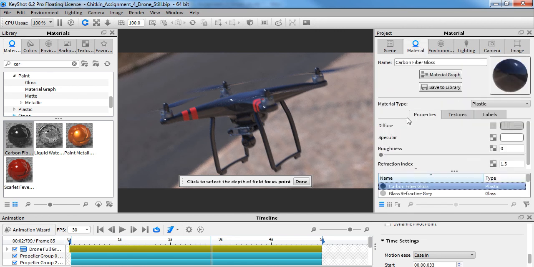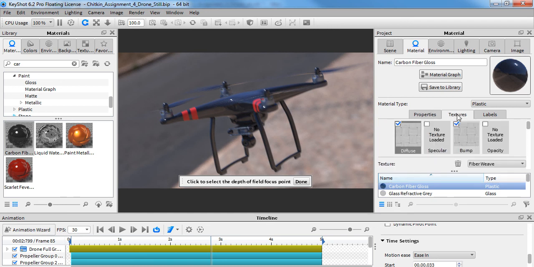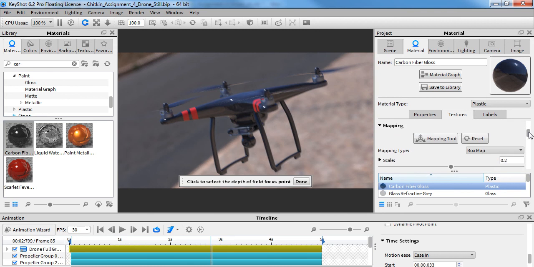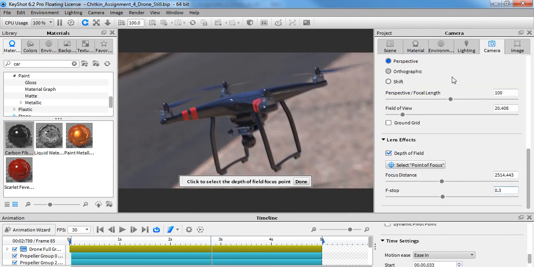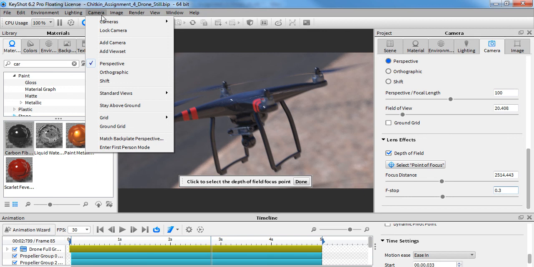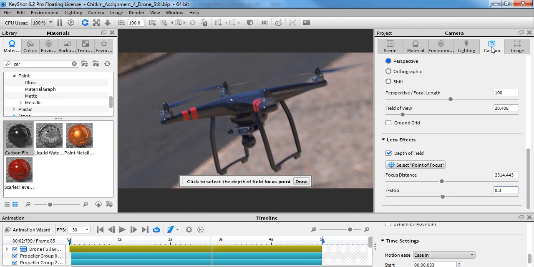And on my material, on my carbon fiber, I know the texture. I'm going to scale up the size of the carbon fiber ever so slightly, and hopefully I'm going to start to see new camera, add camera.